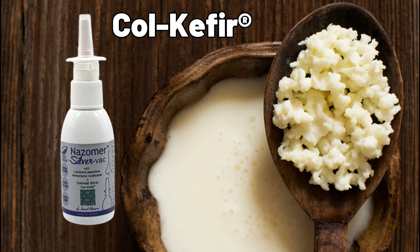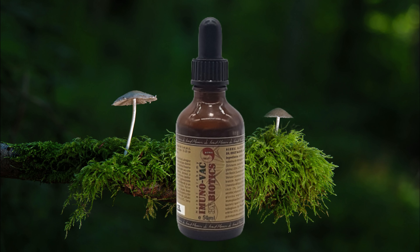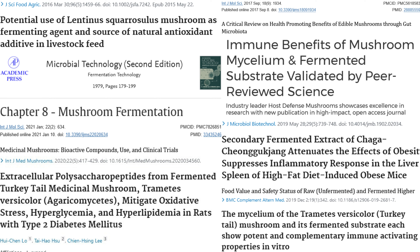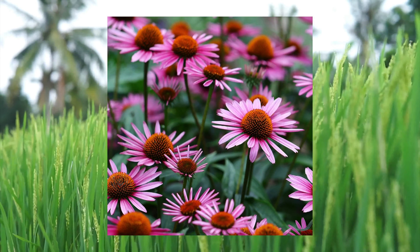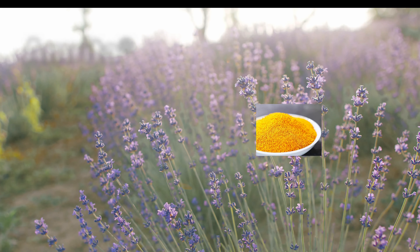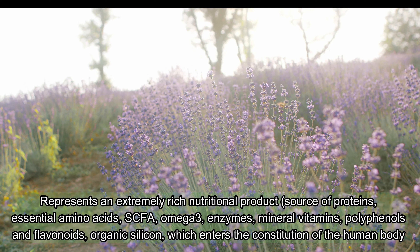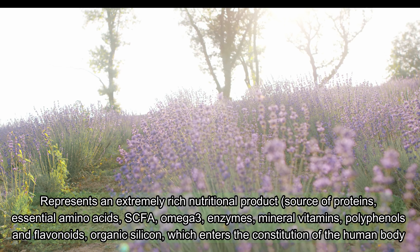Immunovac 3x Biotics Oral Solution (50 ml) contains fermented medicinal mushrooms used in TCM. Polysaccharide peptides from mushrooms alleviate oxidative stress, hyperglycemia, and hyperlipemia — knowing that people with metabolic syndrome are most sensitive to current viral infections. It also contains an aqueous spagyric extract from Urtica dioica, Astragalus membranaceus, Echinacea purpurea, Glycyrrhiza glabra, colostrum kefir fermented with improved kefir granules, and amritic polyfluoro pollen fermented in SCOBY cultures — an extremely rich nutritional product and source of protein, essential amino acids, SCFAs, omega-3, enzymes, minerals, vitamins, polyphenols, and flavonoids.